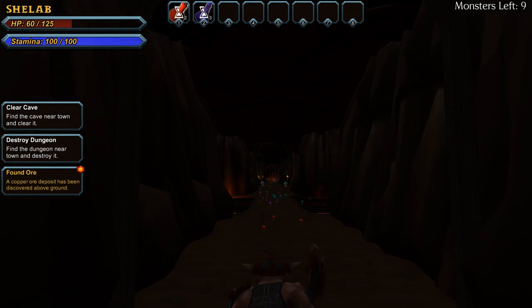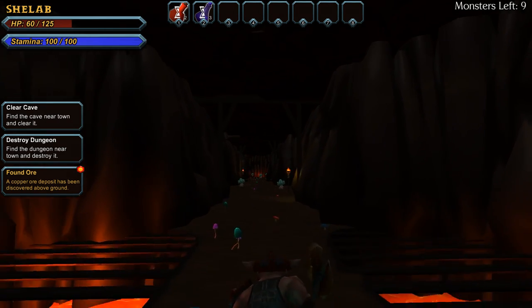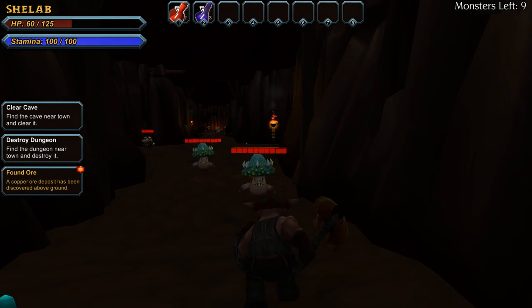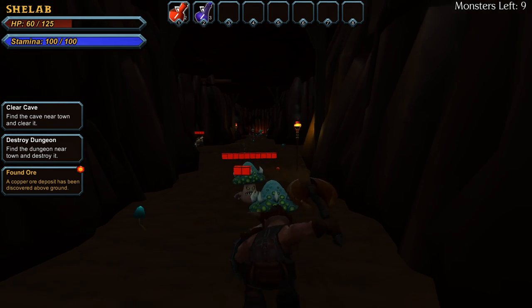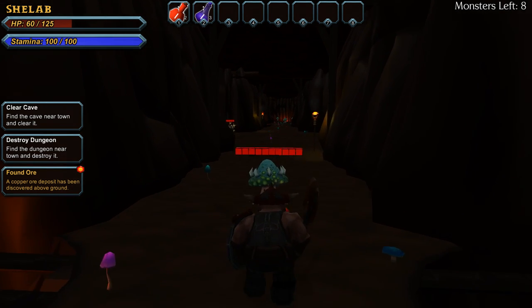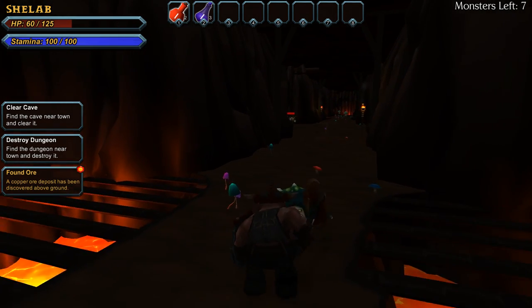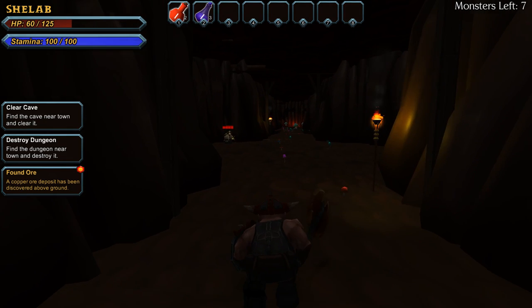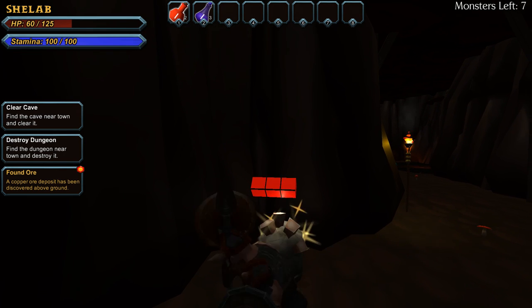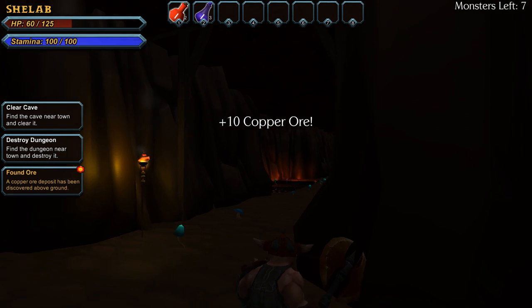So this looks kind of like the mines, except it's got some lava in it, and it's still full of horrible mushrooms. And there's 9 of them. Good grief. Maybe I should have gone back to town and made more potions first. That worked well. Wonder if I can lure them into the lava. Right, that's 2 down. And let's just make sure we get some copper on the way if we can. Whee! Cheap. 10 copper ore, very nice.